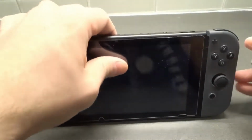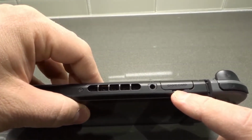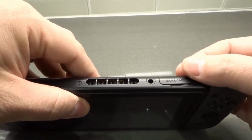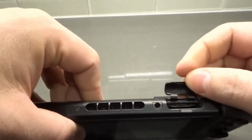So anyways, at the top here, there's a little spot that says game card, okay? So what we're gonna do, I'll just place it to the side like that. We're gonna open this up. There's a little bit of an indent right here. I'm just gonna use my finger to sort of open that up. And that exposes this slot.